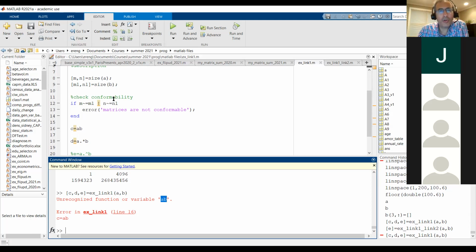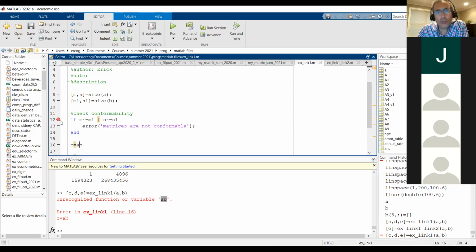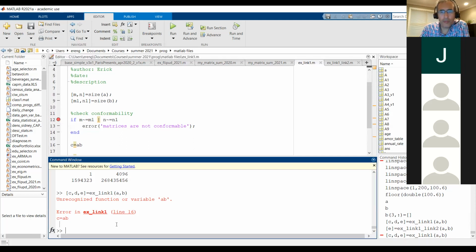So what is a debugging process? Normally what you do is you click, okay, this is data, so I should not have a problem up to here. So if you want the program to stop here, just click next to the 12, and a red dot appears. You see that? Guys, do you see that? Okay, so now run the program.